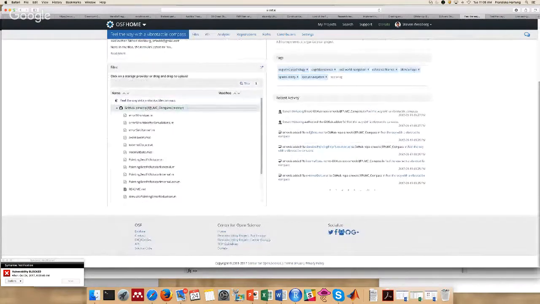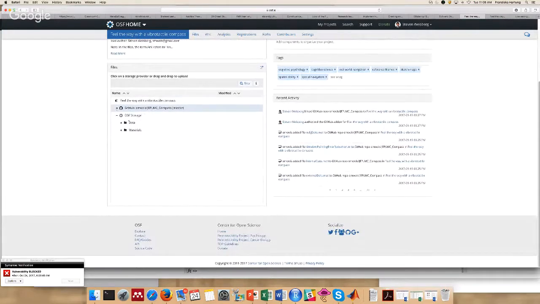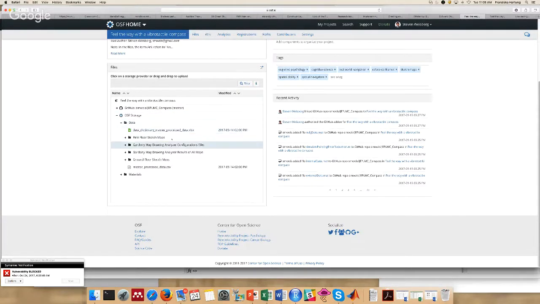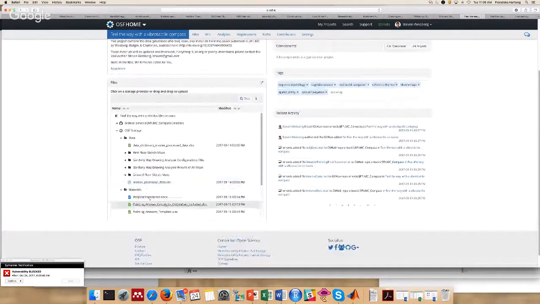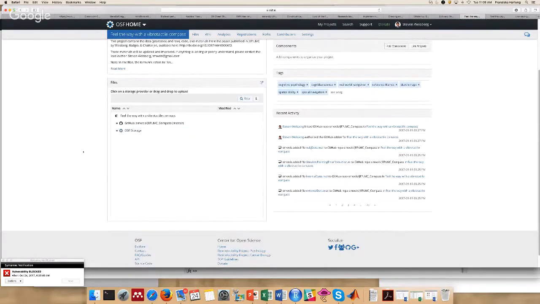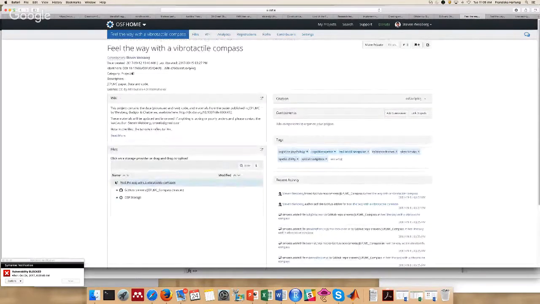It allows you to link in storage. So here I have my GitHub account with some of the code and the data. It also has its own OSF storage, which you can use not just for backup, but for versioning. So here's the data that you would use to recreate the analyses from the paper. And here are some of the materials that were important for analyzing the data or for coding the data. You could also post questionnaires. You could post anything you want. So OSF allows you to sync with GitHub and a number of other different features. It allows you to tag your project, and there's a lot of other organizational features.